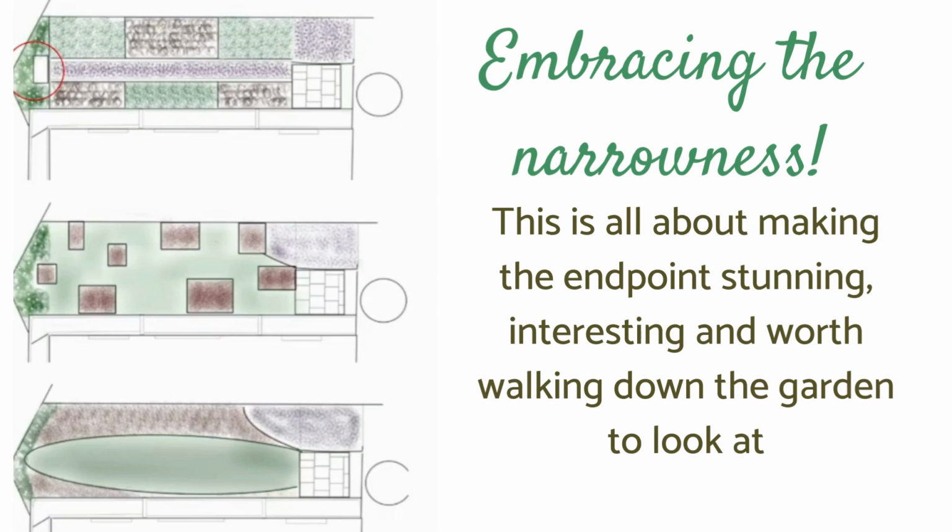It could be a kinetic sculpture, something that moved with the wind. But we were embracing the narrowness of the garden by giving a straight path down to this feature. We're making you look here. Then along the side of the garden, we were just going to create planting blocks of different plants with different heights. So it was going to be quite contemporary and quite minimalist, all of which was saying, we know that this is a long, narrow garden.